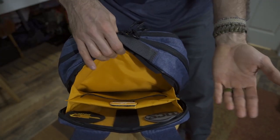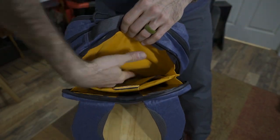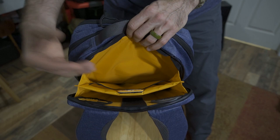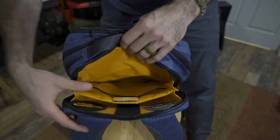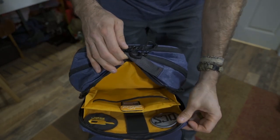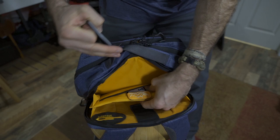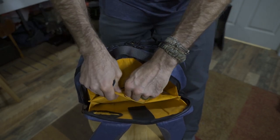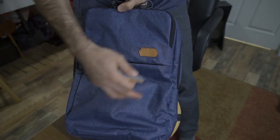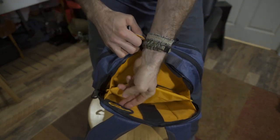The difference between the 25 and the 18 is the depth right here — I have not found that I need too much more than just a few papers in there. If you're somebody that wanted a little more volume, you may opt for the 25 versus the 18, but I have absolutely no problem getting my gear in here and everything I need. Little things you can do if you have some extra space: throw on some morale patches — there's Velcro all over the place. There are no morale patch locations on the outside of these bags, but you do get some spots on the inside, and I think that's pretty cool.